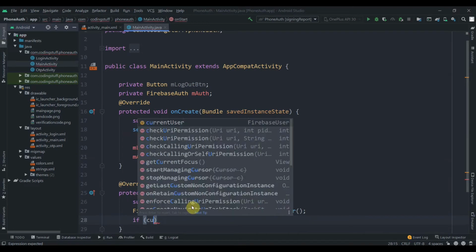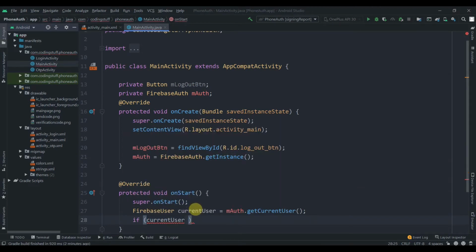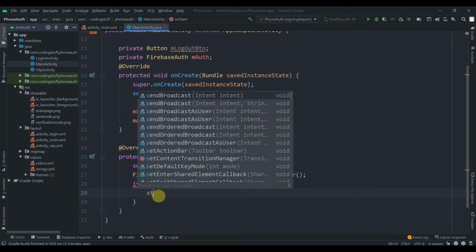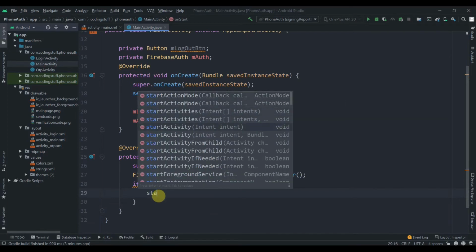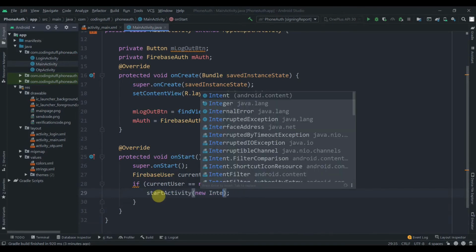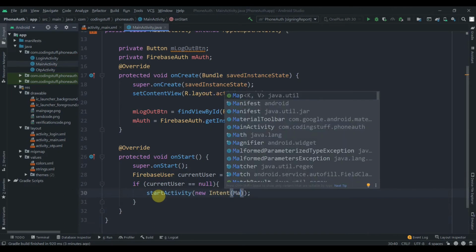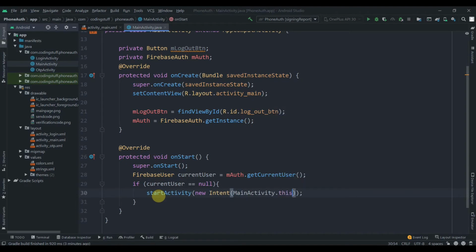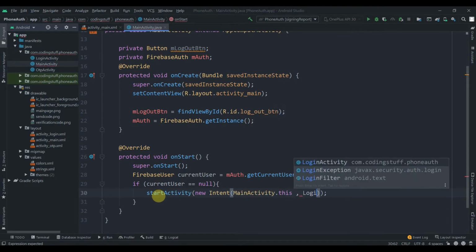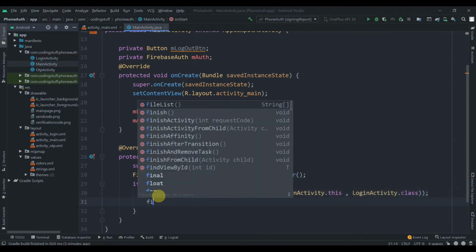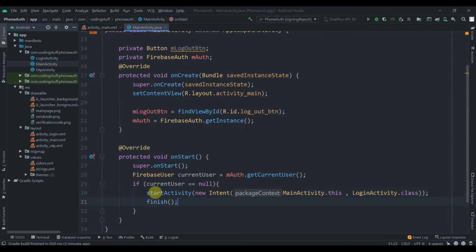If this currentUser equals null, it means he has not logged in, so he can't access the main activity. So we'll just write here startActivity new Intent, and this will be MainActivity.this as the context, and then we have to send him to the login activity. So LoginActivity.class, and we can finish here. Okay, so finish.